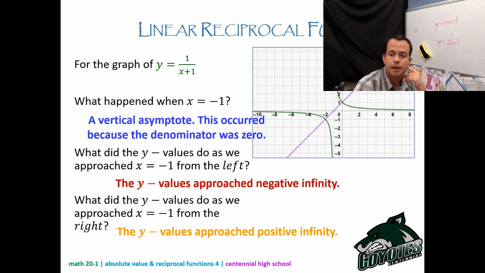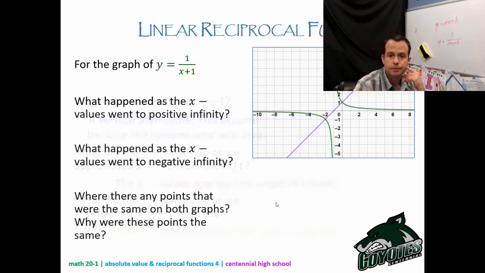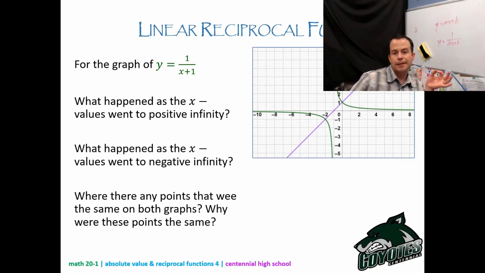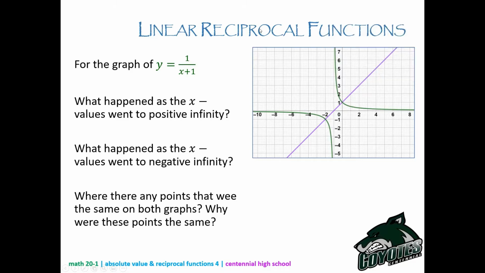Awesome. So what happened as the x values went to +infinity? Again, I'm just going to hide myself for a second so I can draw that out for you. As the x values go to +infinity, now I'm going that way. You can see that the y value seems to be leveling off, and what it's doing is approaching 0.